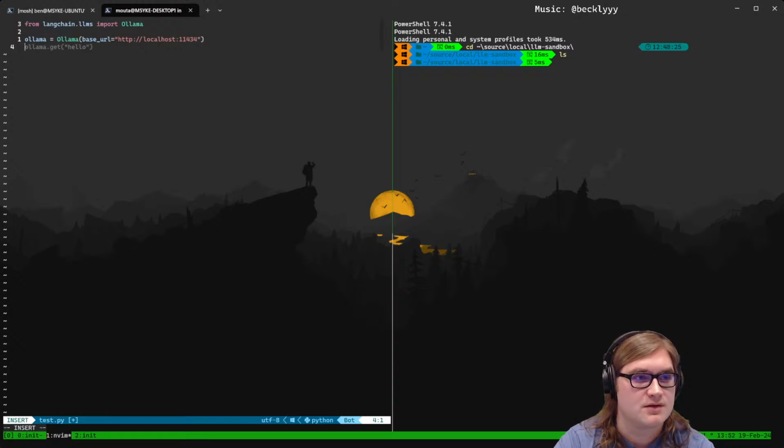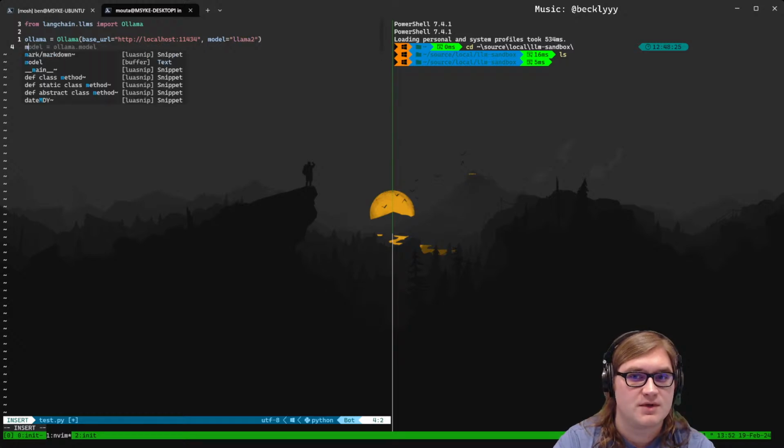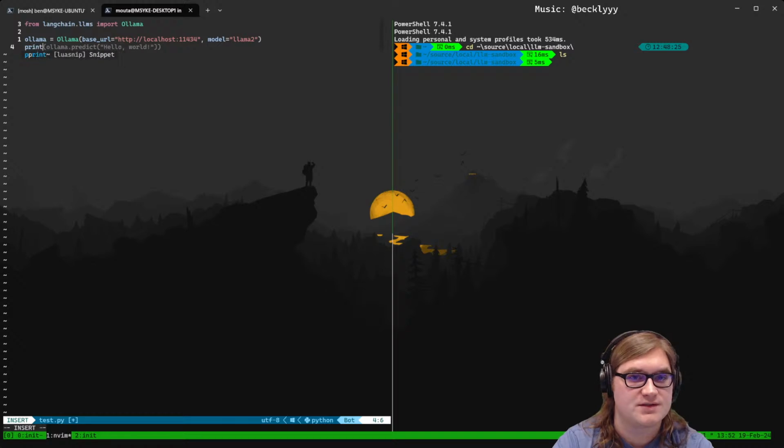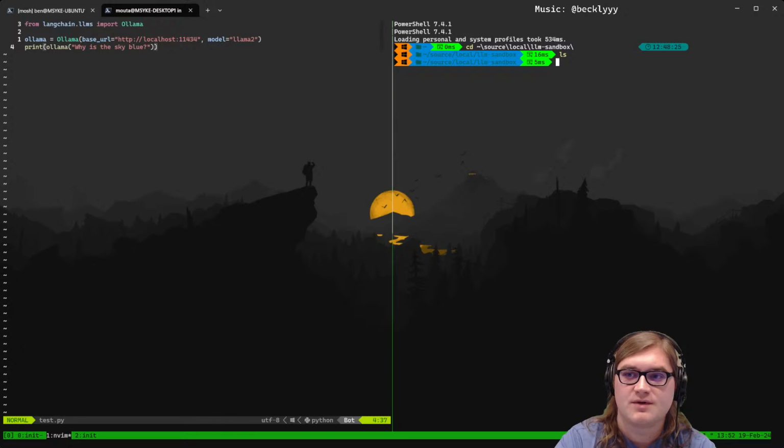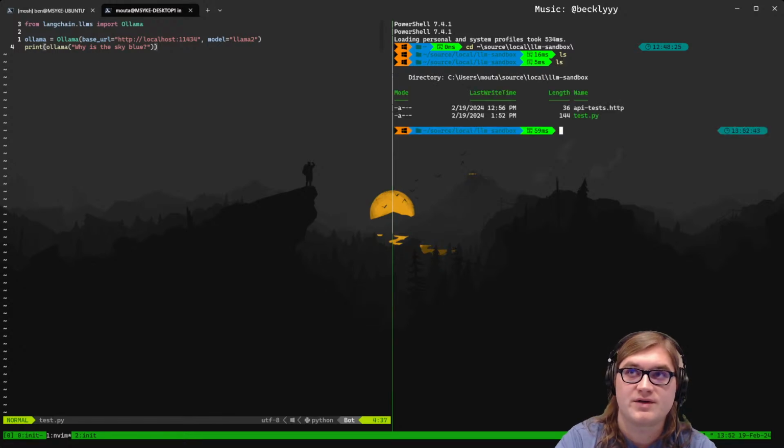Okay. Oh, we need to say model Llama 2. Okay. And then we print ollama.invoke, why is the sky blue? Okay, and then over here we can just say python test.py.